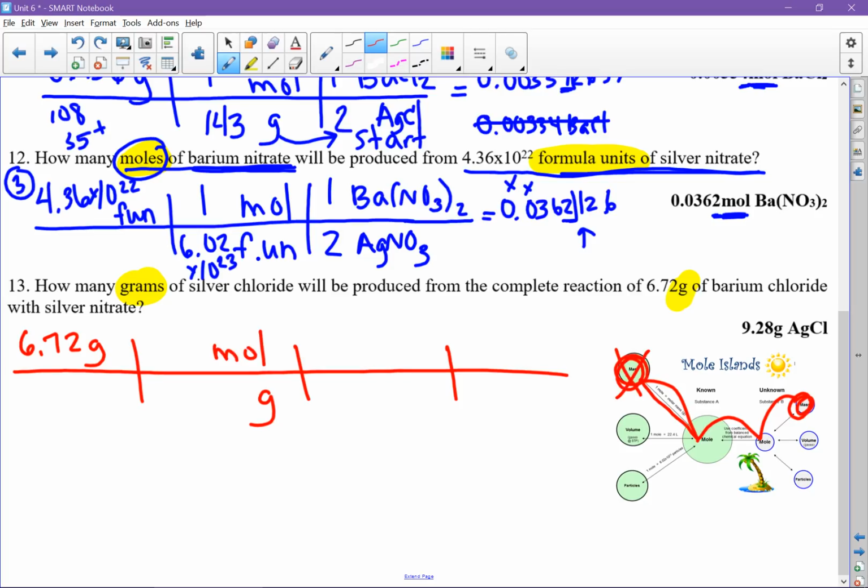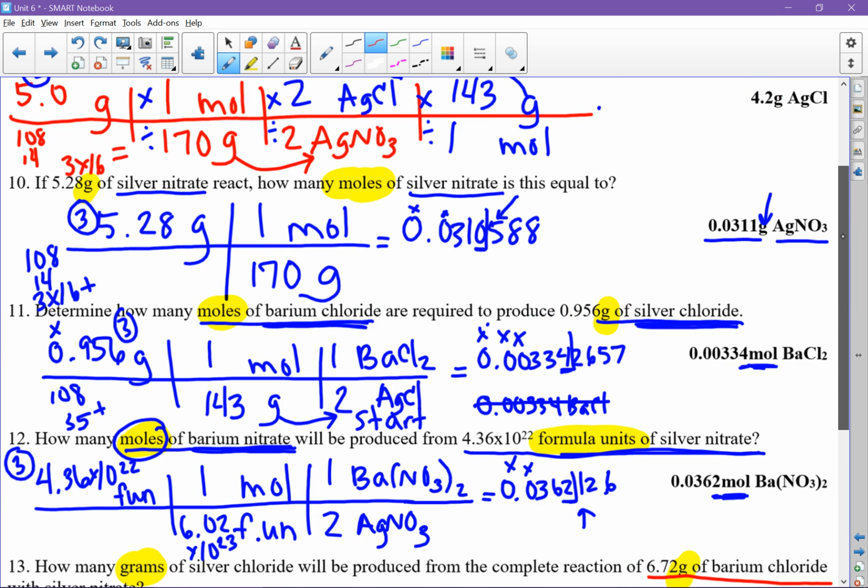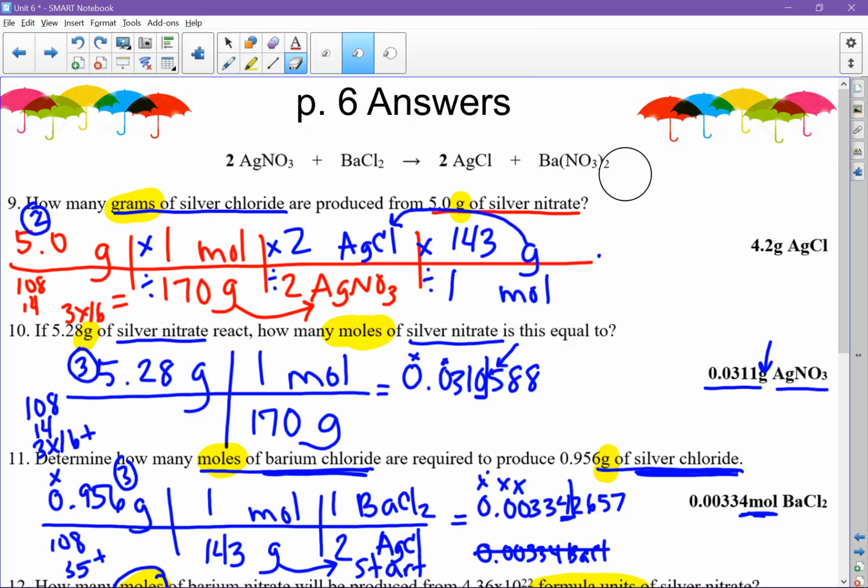Okay, so I already did that. Next I'm going to go from moles to moles. That means right here I'm not going to put moles into my fence. I'm going to use my chemicals instead so I can tell things apart. The starting chemical is what was attached to the number. That was grams of barium chloride. Don't guess. Look back at the formula and find barium chloride. You don't have to figure it out. Just look for it. Barium chloride is this thing.